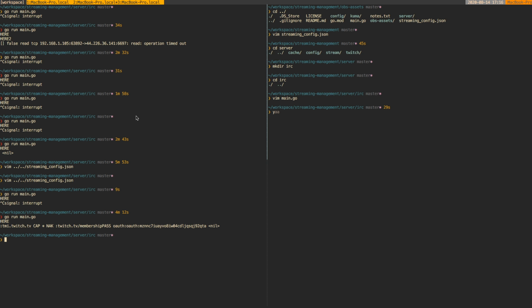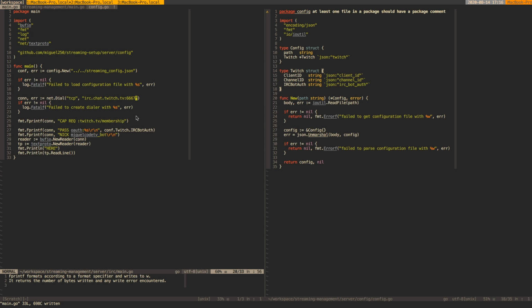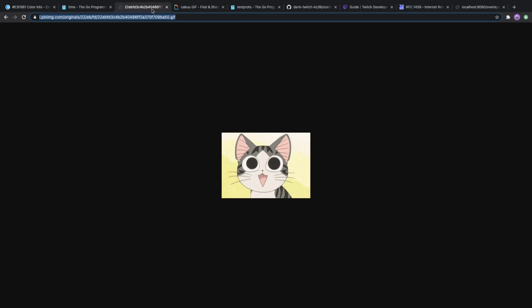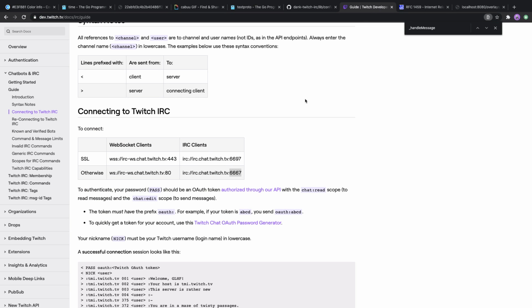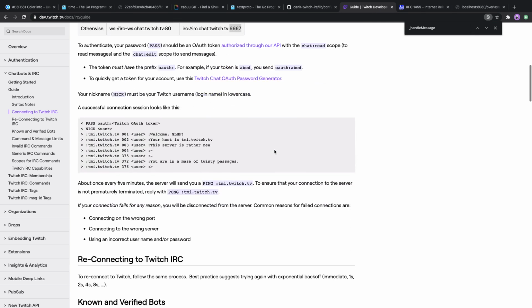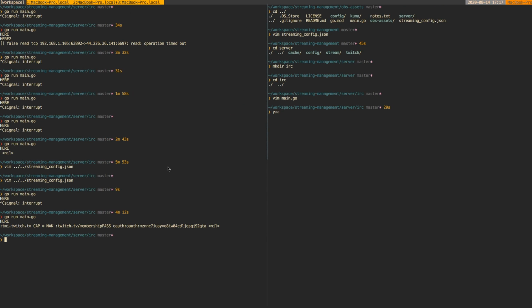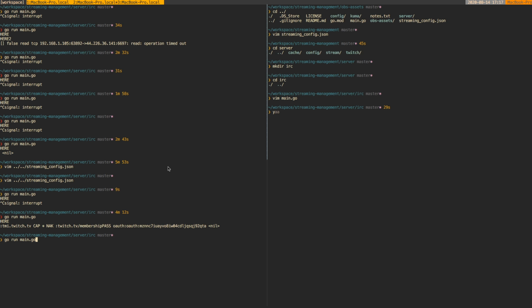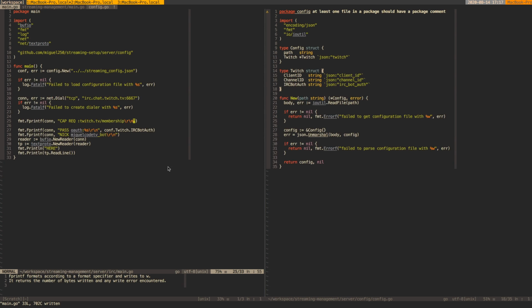Oops. Oh, there is the token again. So it just printed out the token. Wait, why would it print out the token? So it worked now, except it's just ended up spitting out my token again. Why did it end up? Oh, that's why. It doesn't know what to do with it. But yeah, I'm gonna pull that screen up again. I'm gonna reset the token, and then I'll come back because he's just spitting it out. Added space. Come on.